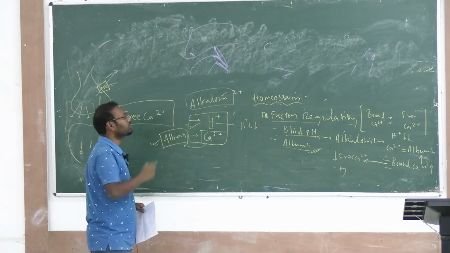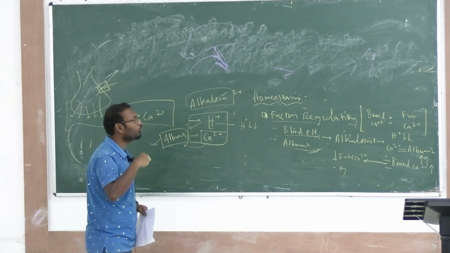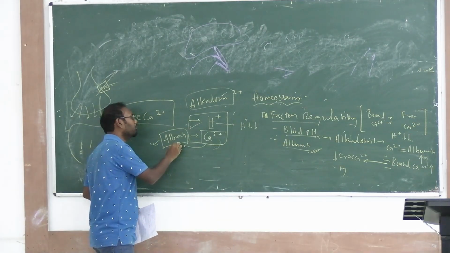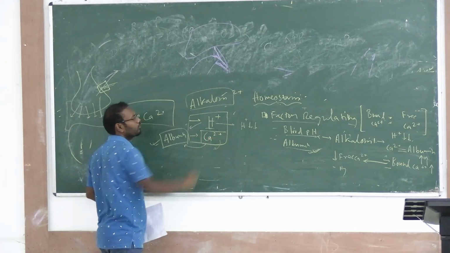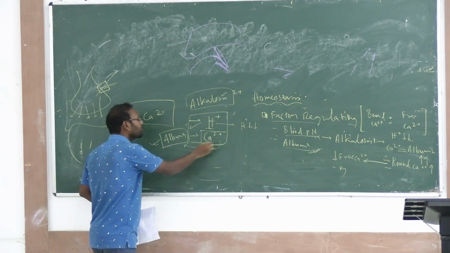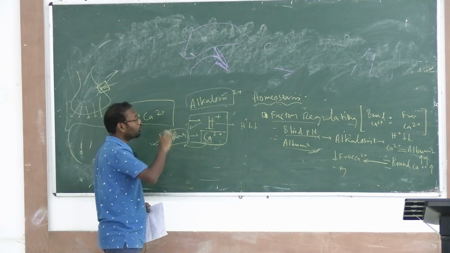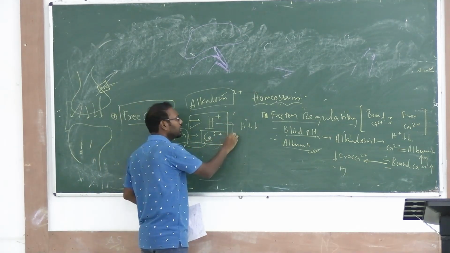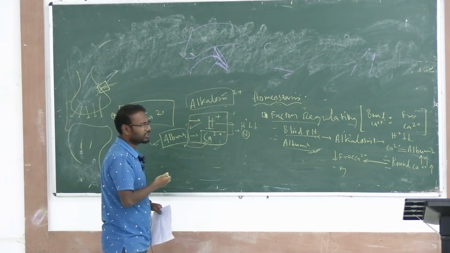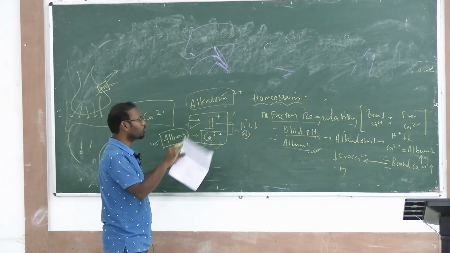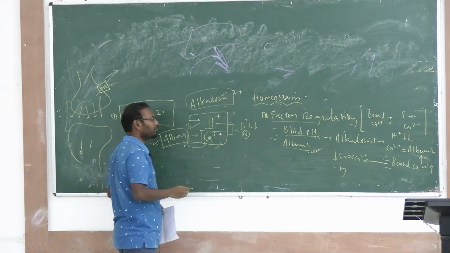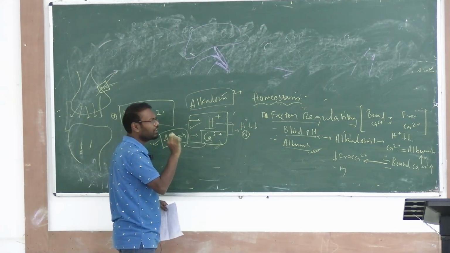So in case of alkalosis, whenever the hydrogen ion level is very low, the calcium will be increasingly bound with albumin, because the competitiveness of H plus has decreased, the number has decreased, so more calcium is bound with albumin now. In normal cases there is a certain specific ratio, right? In normal blood pH the ratio is certain, it cannot fluctuate in normal cases, otherwise there will be a problem in the body. So homeostasis is maintained, with a specific amount of H plus and a specific amount of calcium. Of course it varies a little bit, very little, but not much.